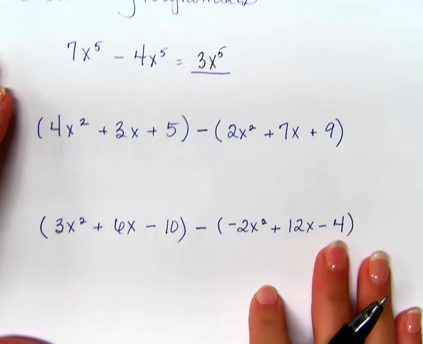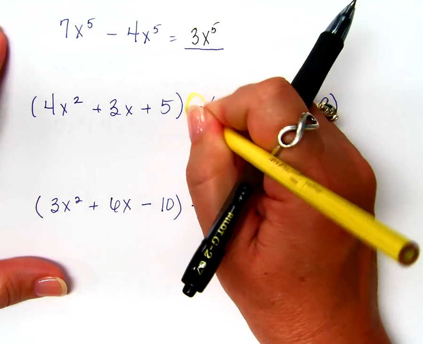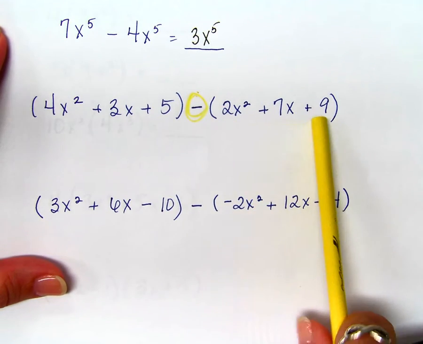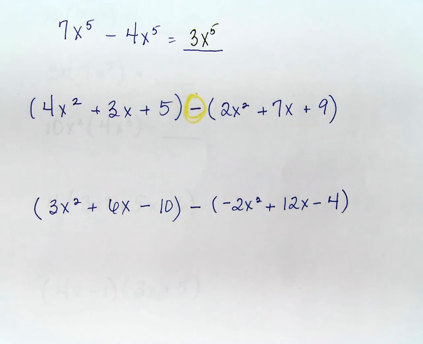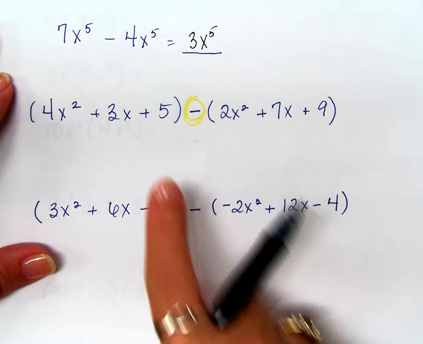Okay? Subtraction is where you'll get in trouble. I don't want you to get in trouble, but if you're not careful, you will. Okay? What is being subtracted right here? What do you think? What's being subtracted? Do you notice that everything in the second parentheses is being subtracted? Every single term. Okay? So we have to remember that subtraction sign is there, or I'll show you another way we can do it here in just a second.